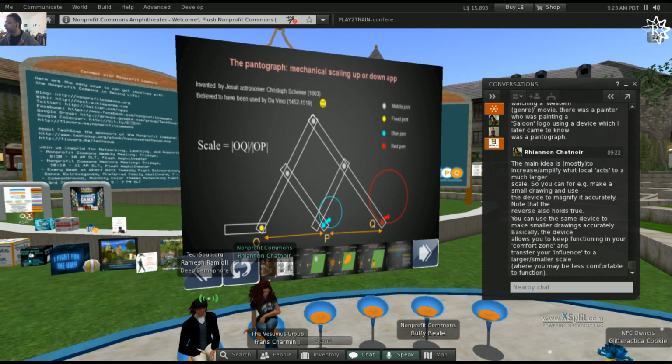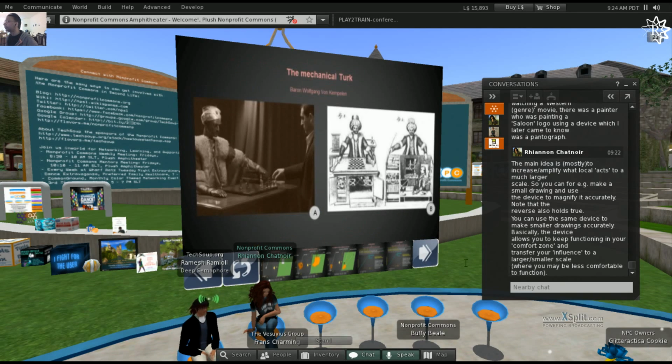And that's where you're going to have your cutting tool tip, for example. Okay, so just keep this idea in mind. It's not attached to anything yet, but the idea you have to keep is that you are operating in a comfort zone, but you have an influence on a much larger scale elsewhere. Okay, the next slide is going to be about the Mechanical Turk.